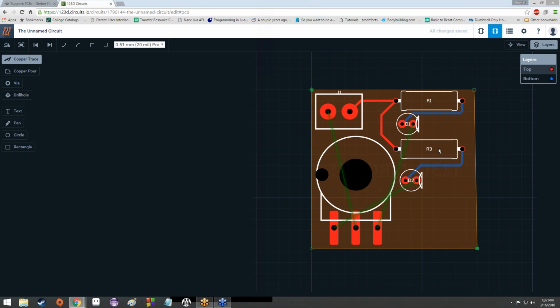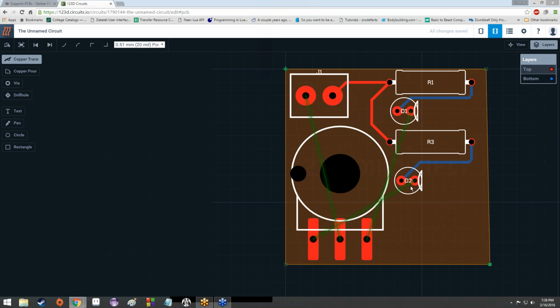So far, so good. Now, we can run it from the LED to the potentiometer. But let's do something a little bit fancier. Let's say we wanted to start on the top and then run it along the bottom, in order to sort of maximize the amount of maneuvering we can do with the copper trace. So we'll start on the top. We'll start to bring it down, bring it down, may have made my life more difficult.